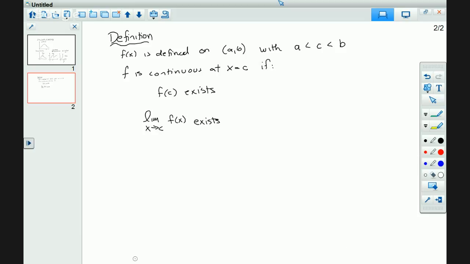You will have to show the limit as x approaches c from the left equals the limit as x approaches c from the right. So you have two limits to show. You have to show this in order for that to happen. They have to match. Remember that? Left and right come together. So that's 1, 2. Okay, third.